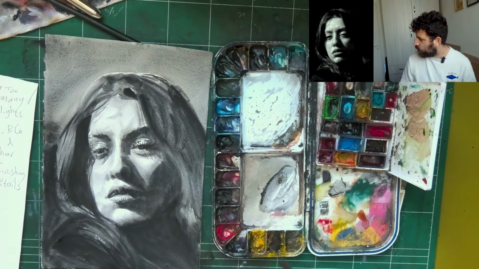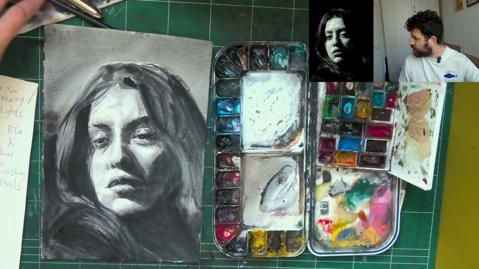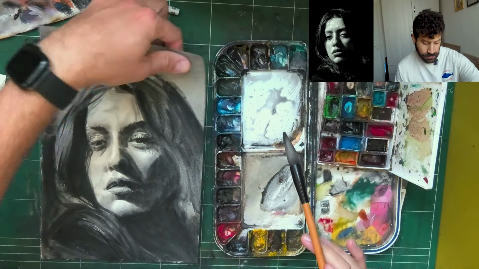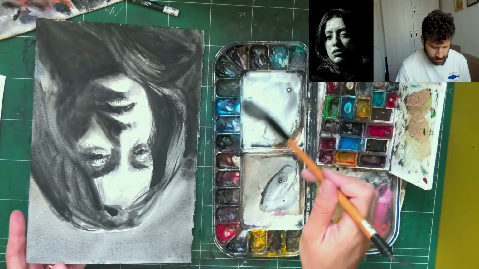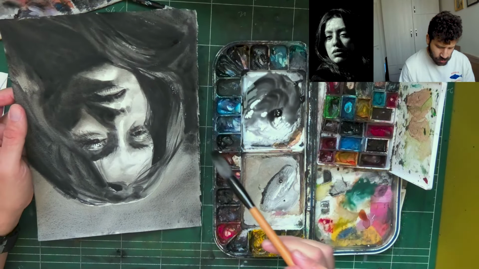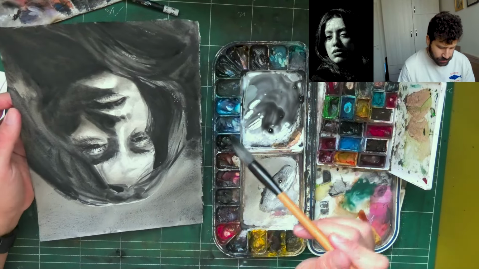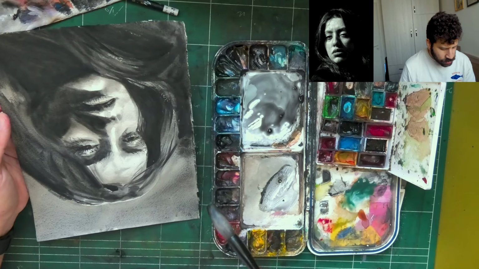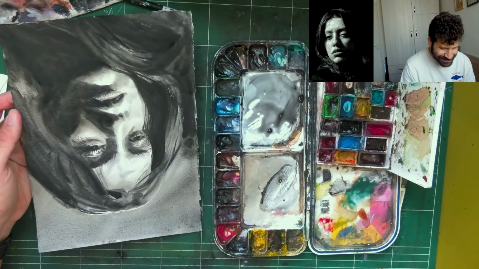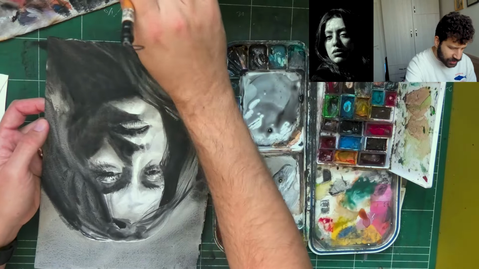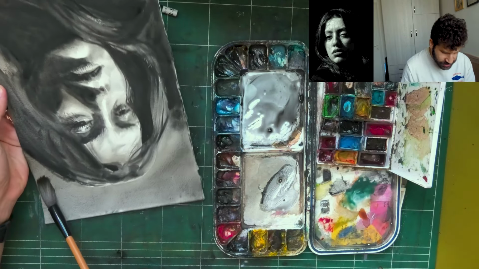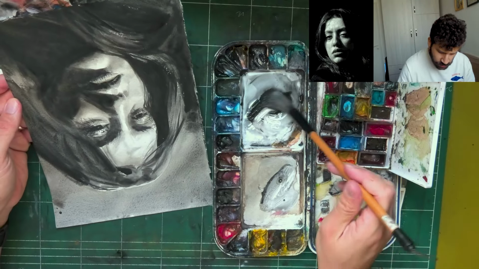If you don't mind, I want to lock in the highlights a bit more. So I'm going to just apply, you can, by the way, do this and it will work a little easier. Usually the part that's a bit more complex, you want to start with that and move towards the more open part. The only real disadvantage is we have this beautiful smooth transition here. So let's see if I can kind of pre-wet and get away with not ruining that. So I'm going to do this, and now I'm ready to roll.